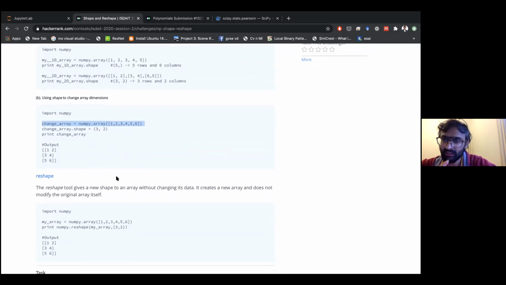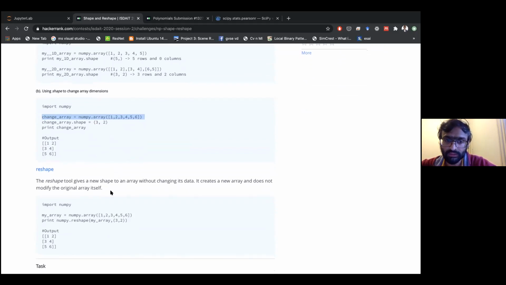Similarly, you have the reshape tool, which, as the name suggests, reshapes the NumPy array. It gives a new shape to an array without changing its data, so it creates a new array. The difference is that here, change array dot shape modified the original array itself.